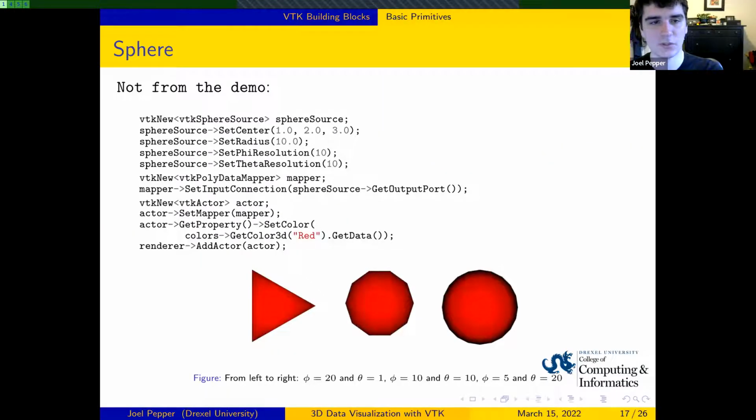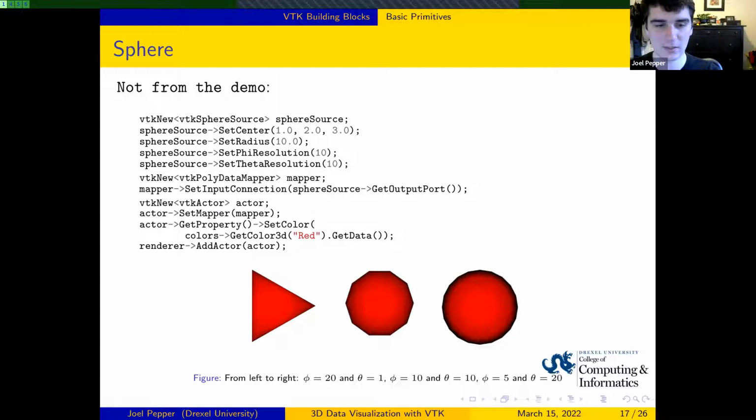Okay, so here's for a sphere. It's pretty much the same thing, except you can set the radius of the sphere and then phi and theta resolutions, which, if you don't have much exposure to computer graphics, everything with a GPU is triangles when you're talking about something in 3-dimensional space. It's just triangles. There's no other shapes it processes. So these things tell how many triangles to use in each direction when drawing the sphere.